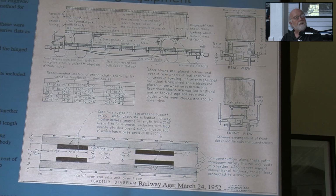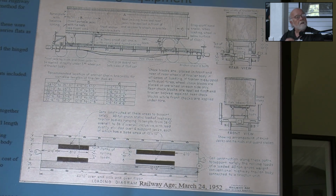But the basic chain mechanism, you can see in this drawing by 1952, again the early 50s, New Haven had standardized on a, you'll see in photos, but at the bottom of the hinge on the apron, there was a cam type part that gave mechanical advantage to raising and lowering the apron. The spring was there to help with the raising of the apron and also to prevent slamming when it was just lowered.